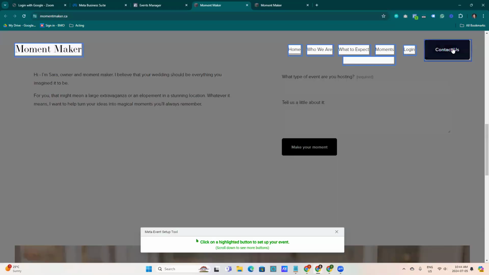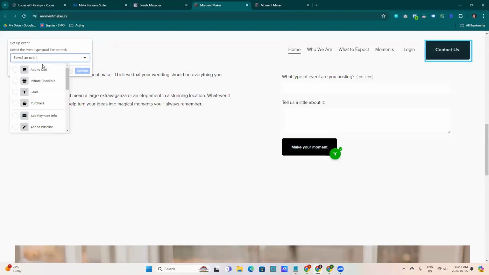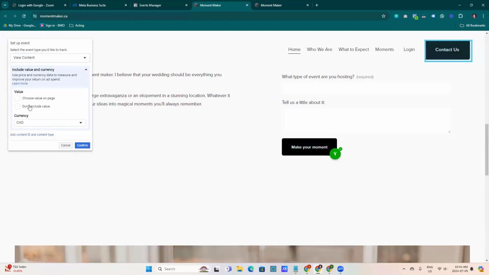We can track a new button, go to Contact Us. And now that's not Contact Us. What would happen is it wouldn't complete the contact. It would just go to the Contact Us page. So in this case, I wouldn't click Contact, right? I wouldn't click Schedule, Subscribe, anything like that, because they haven't technically done that. All they would do in this case is just go to the Contact Us page. But I would go to View Content, sorry, and go confirm.